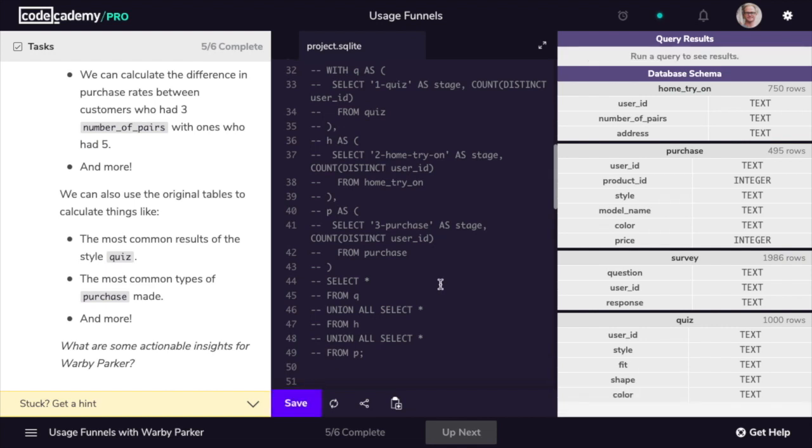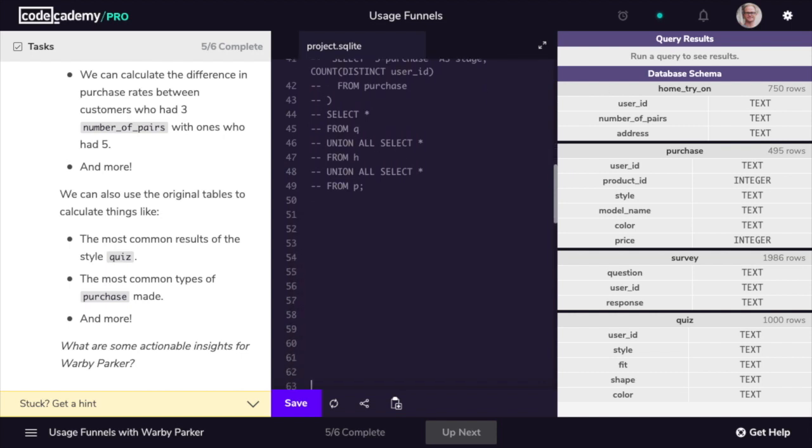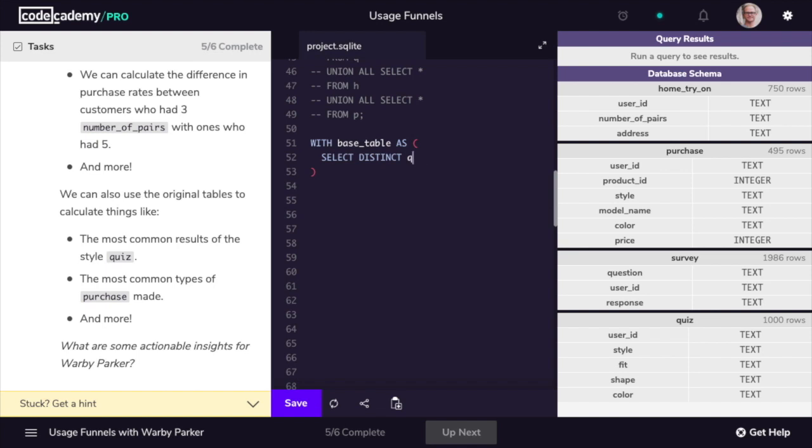Alright, I undid that code so we don't have any query results for now. Our first step will be to use a with statement, and we'll give our temporary table the name base table. So the next thing we'll use is our select statement, and we're actually going to select from a few of our different tables. So first from the quiz table, I want all distinct values looking at the user ID.